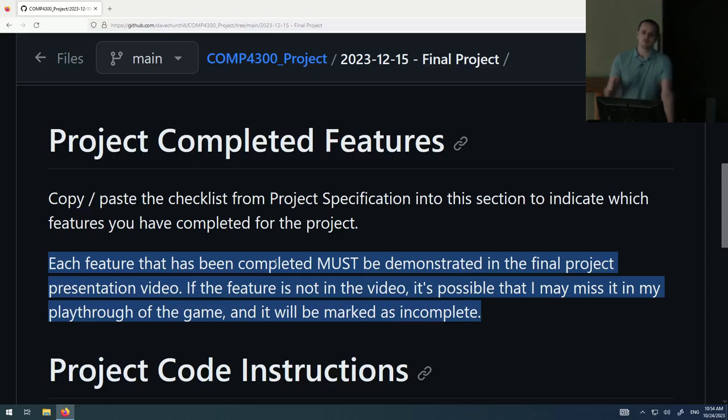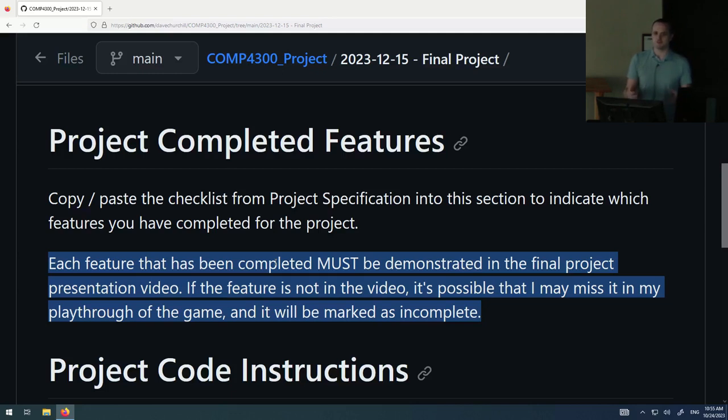You don't have to be a famous movie editor, but don't spend 3 minutes trying to do something and making mistakes and then keep that in the video. Just edit that out. There are so many free video editing pieces of software out there now. If you've been umming for 2 minutes, and I've seen a lot longer than that, just cut it out and do it again. This is your final project presentation.